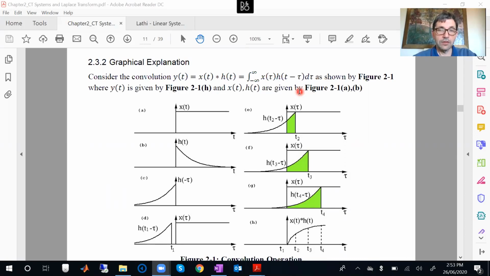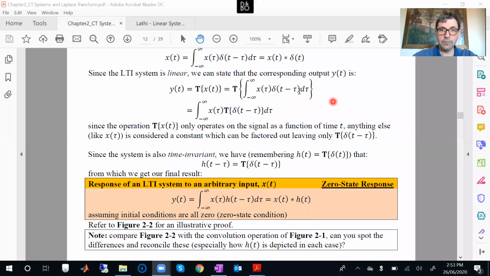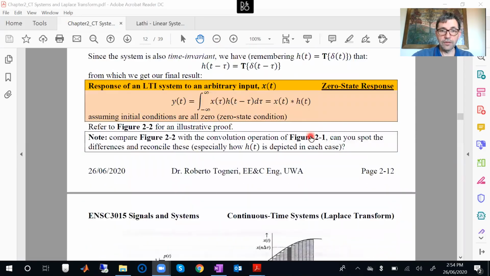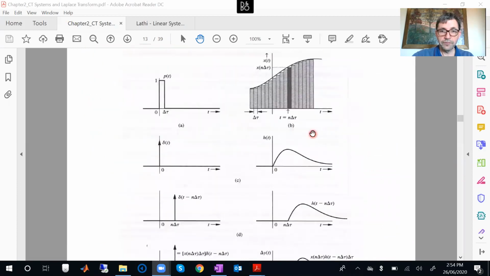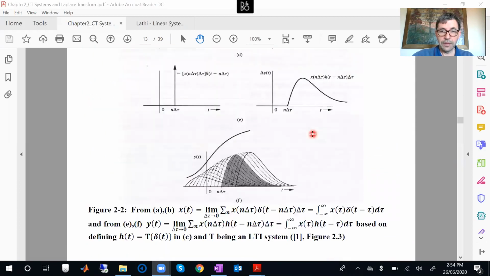So let's go back and depict what we've just done. So what we've just done is said this, that the output is equal to the convolution of x with the impulse response. And we've also said that the input is a convolution of x with the unit impulse function. This one, or this fact here, and that fact there can be connected graphically over the page as follows. So this is what we're going to do. Now the caption explains what we're trying to do. So let's try to describe what we're seeing here.